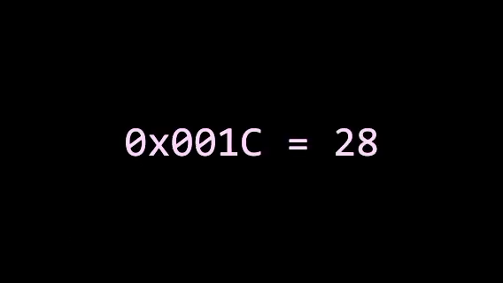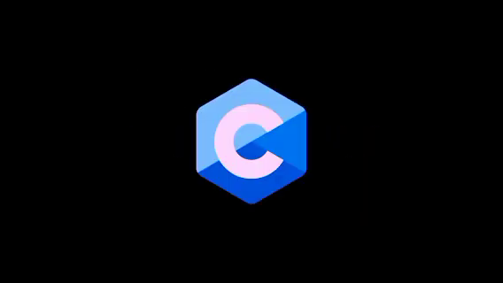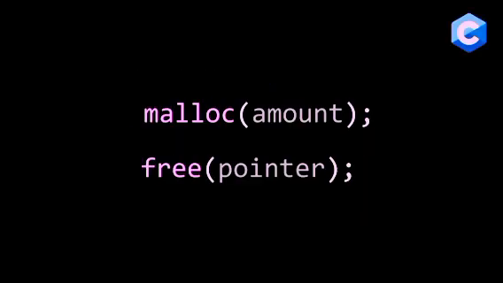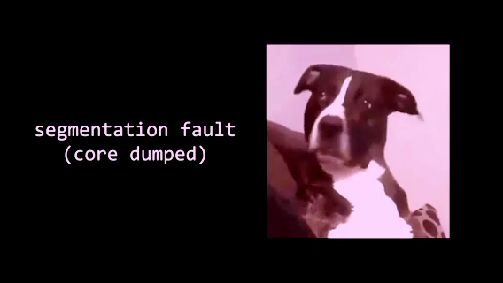Since a memory address is just a number, you can add and subtract from it to navigate through individual bytes of memory. This is called pointer arithmetic. In some low-level languages like C, you have to manually allocate and free up memory once it's no longer used. This all happens in the heap, which is a part of memory that can dynamically grow and shrink as the program demands, which allows for more control but makes it incredibly easy to completely break your code. You could touch memory you're not supposed to, or that simply doesn't exist, which is known as a segmentation fault.